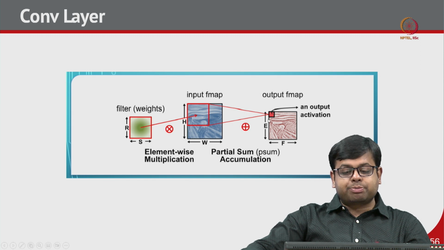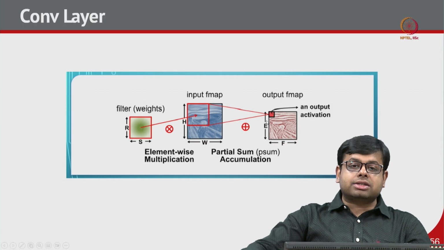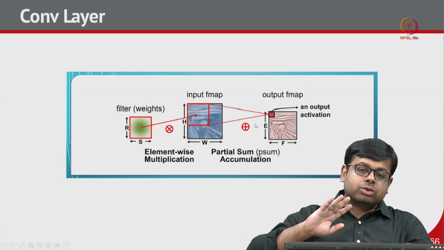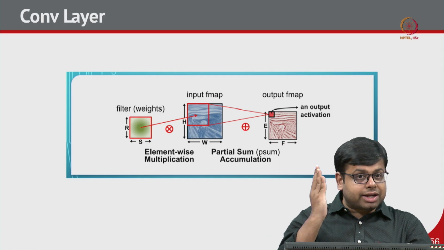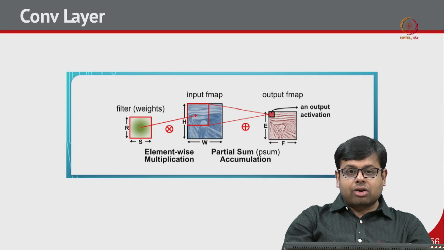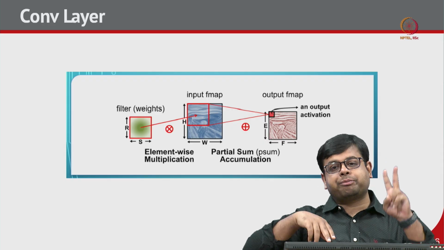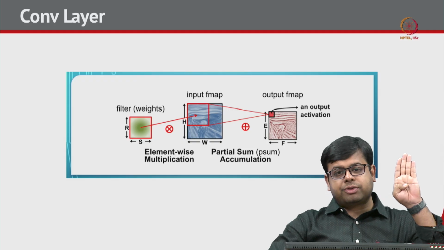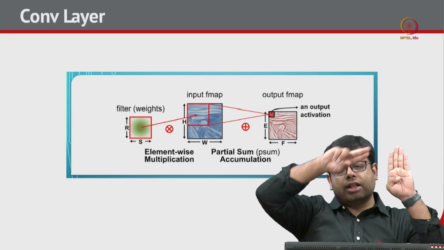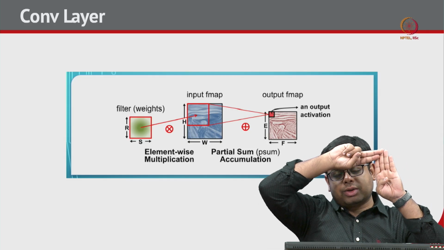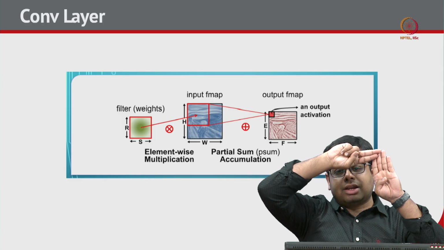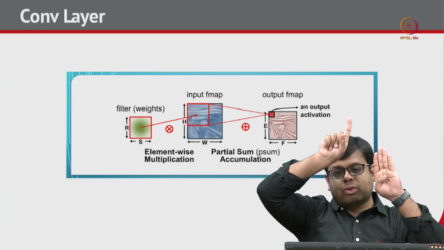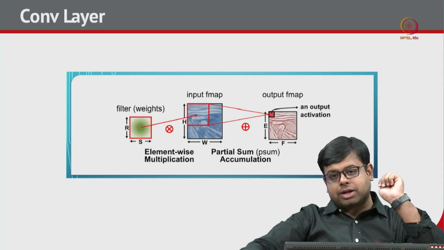Now, each pixel of this output activation or output feature map is produced by sliding that filter on the input feature map. So, let us say we have this input feature map, which is nothing but the input image, then we have these filter weights. We will perform the element wise multiplication and add it to get one number, which is this particular pixel in the output feature map, right.